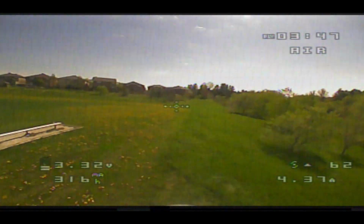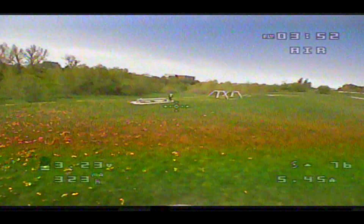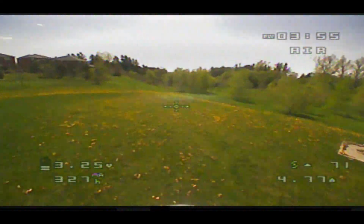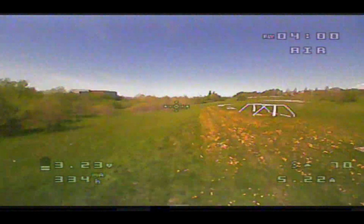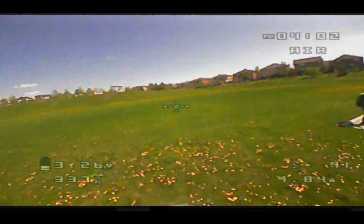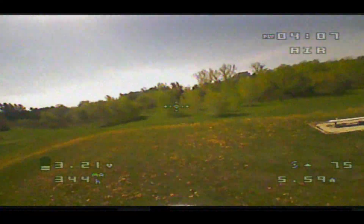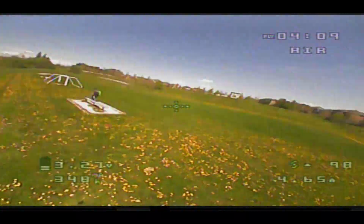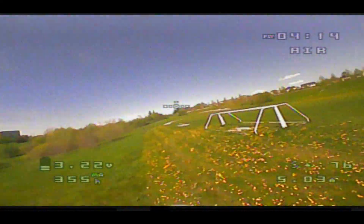We're already at 3 minutes, and we're still above 3 volts, so that's good. But the wind, it's kind of scary. I definitely got to get a better tune in here. I thought it was fine when I was testing it in my garage and inside. It is not fine. It really needs to be tuned. I think I didn't know what an untuned yaw gain felt like. Now I do. It's, oh crap.